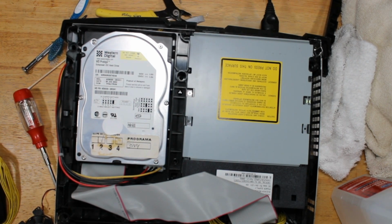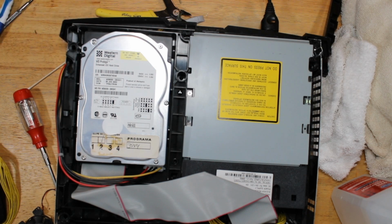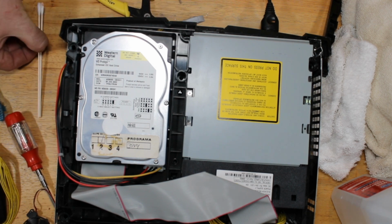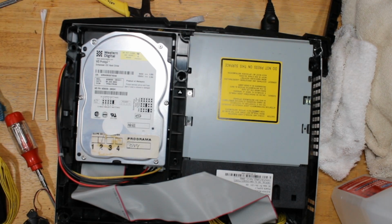All right. Should load up now. Well, that boots quick. That was a fast transition from the logo to black screen. So DVD's working good on this. I'll do a cleaning on the laser, but I'm going to leave everything alone in there because the Thompsons are so finicky. I've done some where they were just slightly not reading properly. You know, every once in a while they'd flake out. I adjusted the potentiometer, and after that I could never get another one to read, even though I was within specs of what the laser was supposed to be putting out.